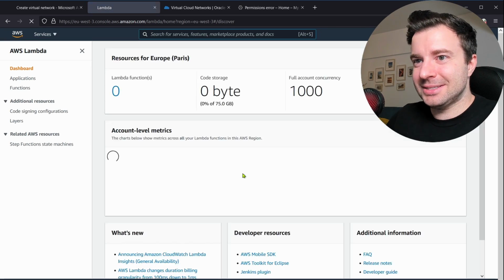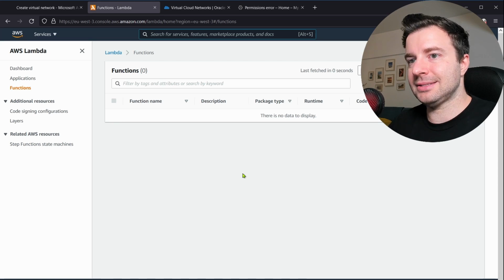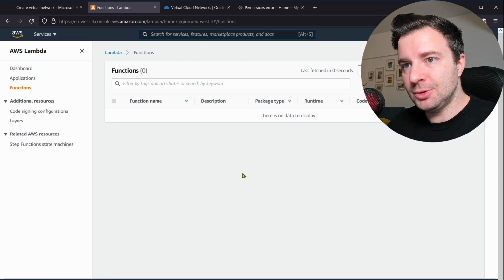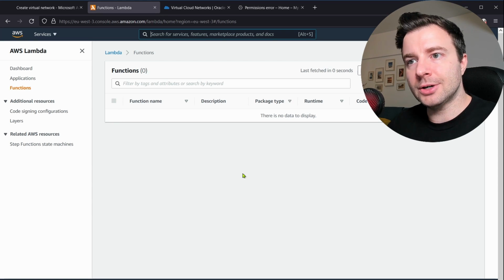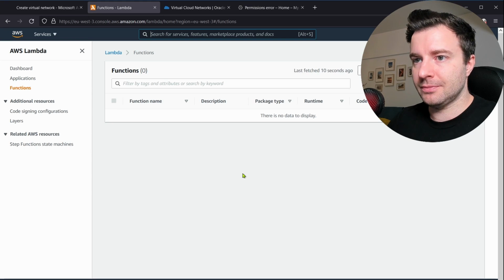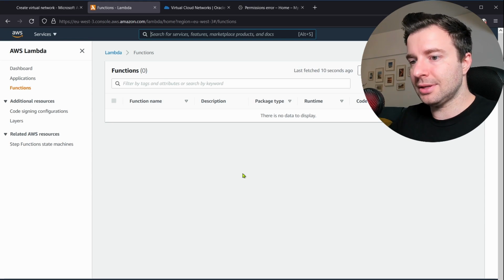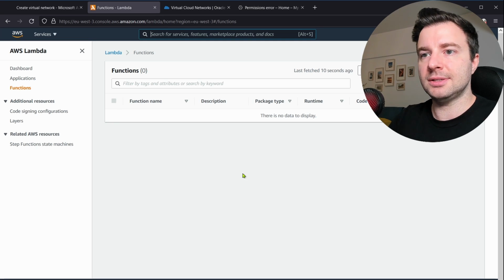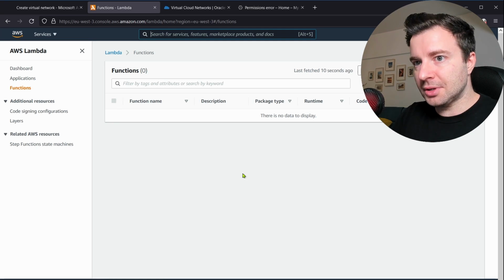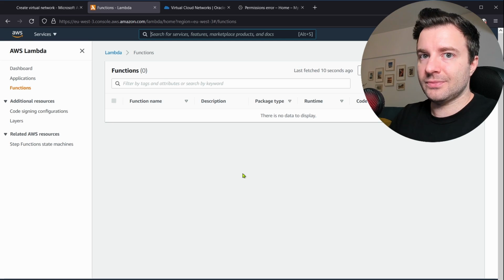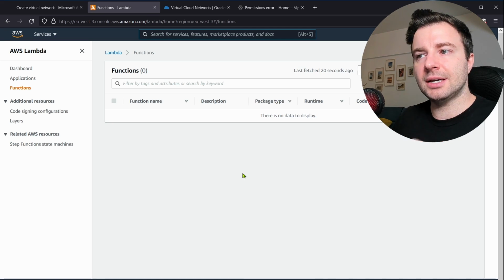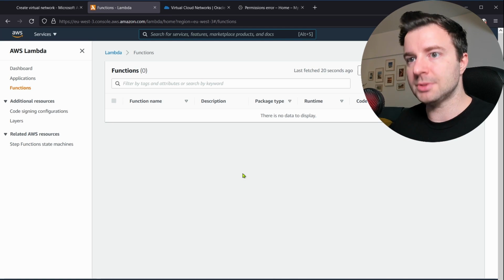Now, Lambda is actually a cloud computing service that is dedicated to running code, pure application code, or dedicated functions in an application without exposing any type of infrastructure. So there is some infrastructure in there. Of course, there are some computing entities, some virtual networks that run your code. You just don't see it. So this kind of requires a completely different approach, especially from a security standpoint.